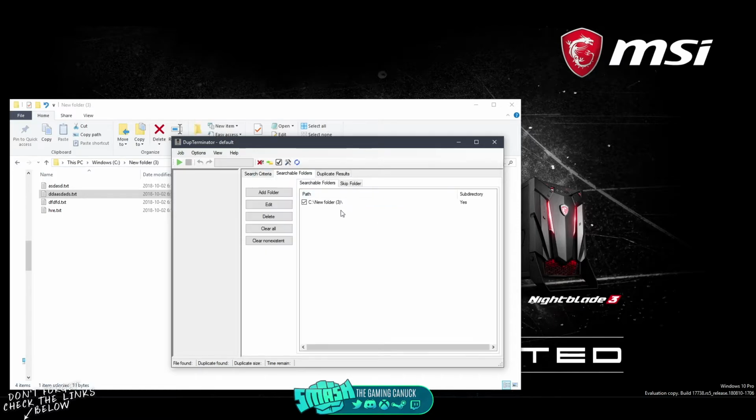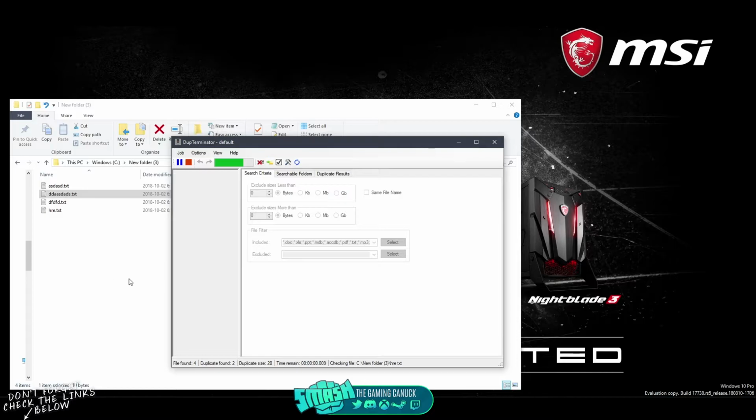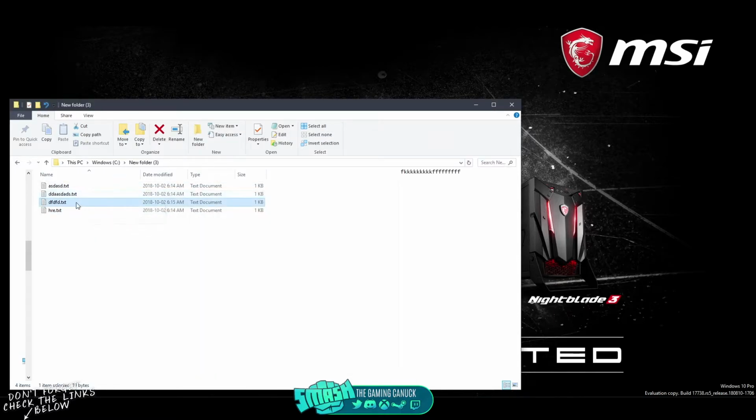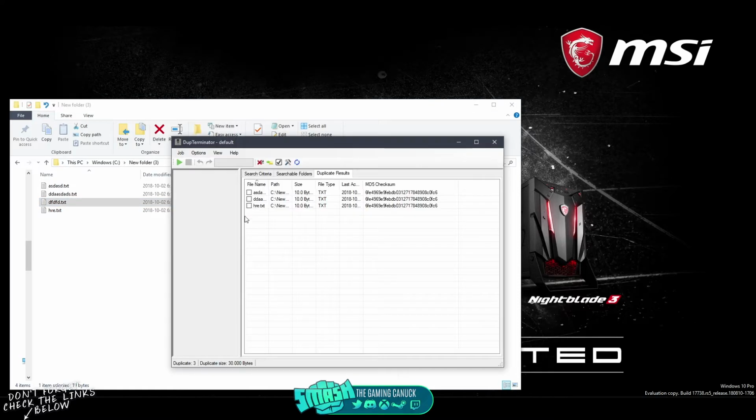So once you've selected a folder, you hit this, scanned all 4 files. It's going to show 3 of them, and the one is not the same. So if you remember, this one here is not the same, so it's not going to show that file. Now, once you've got to this, as you can see, there's the MD5, there's your hash.